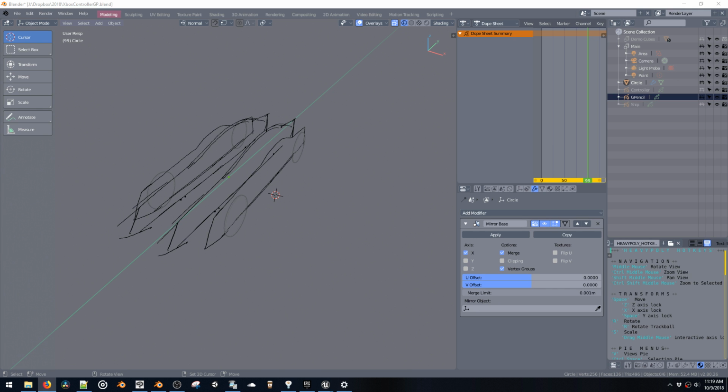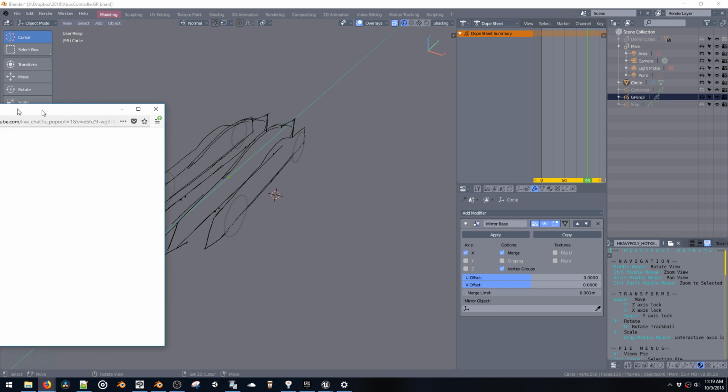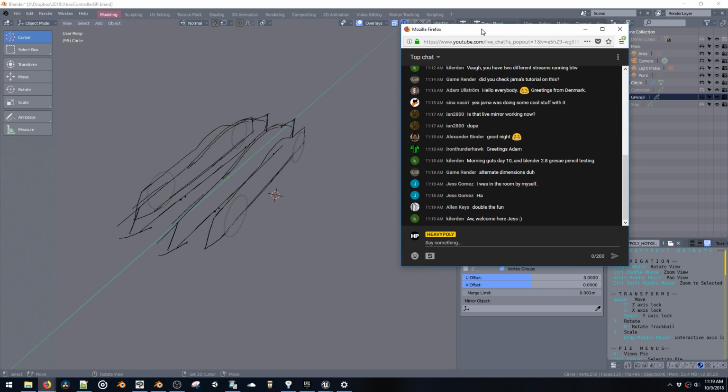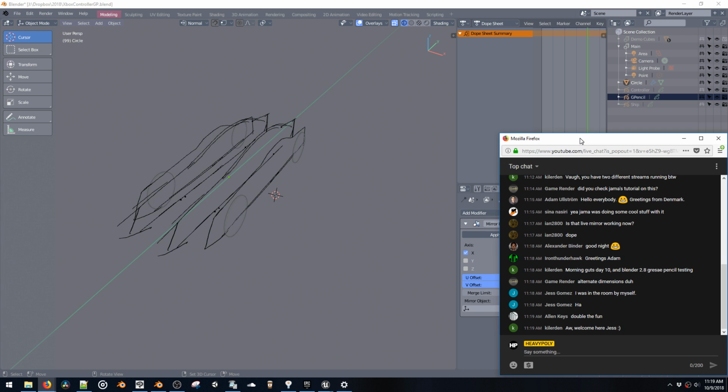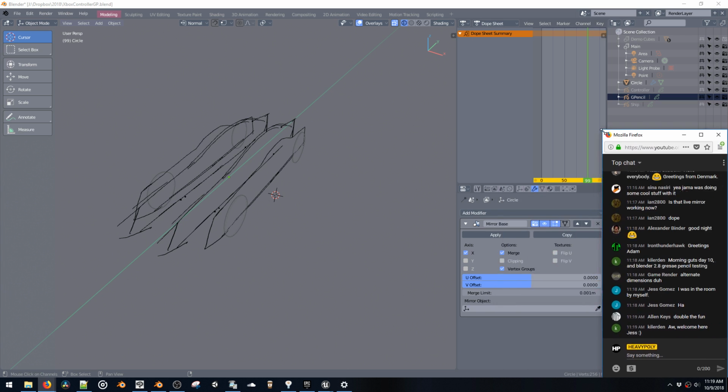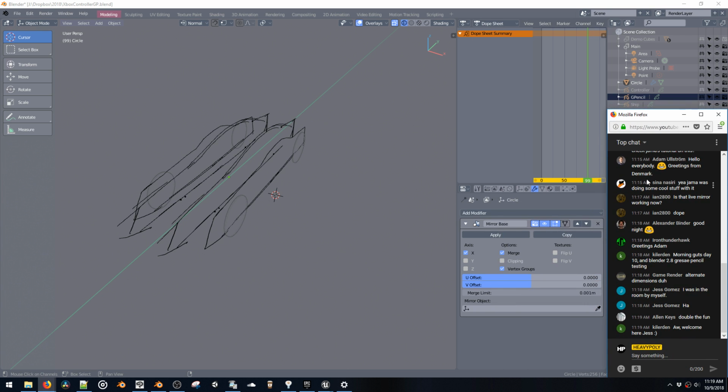Now we're in Blender 2.8 Grease Pencil. Okay, here we go. Sorry, Jess. Let me pop out the chat here so we can all see what's going on, and just pin you guys.